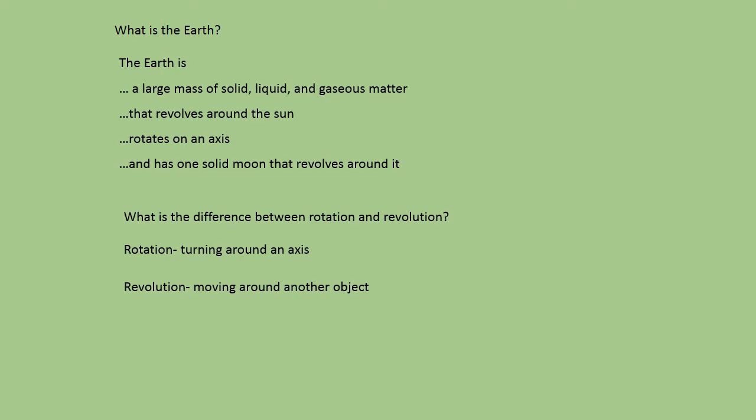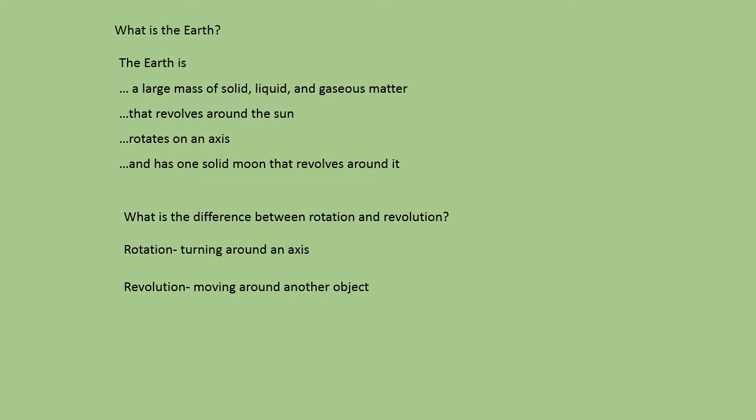Earth revolves around the Sun, but, while it does that, it also rotates around a central axis running between the North and South poles. Since the Earth also has a lot of mass, much smaller objects and debris can fall into orbits around it. The largest and most notable of these satellites is the Moon, a solid mass about a quarter the size of the Earth that revolves around it.